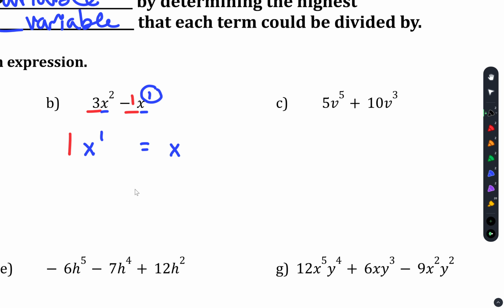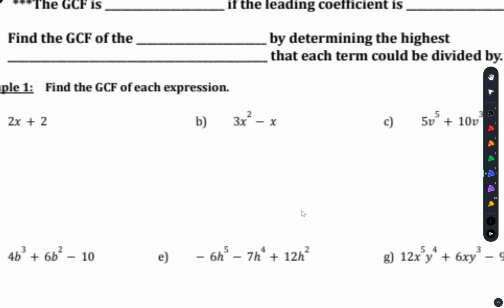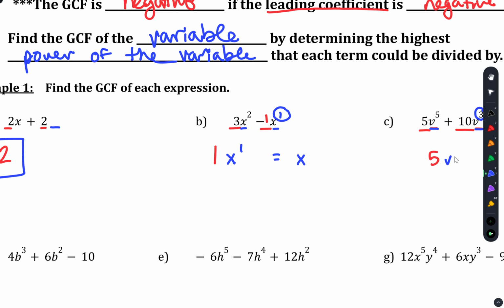All right, letter C, same thing. What's the GCF of my coefficients? 5. And then what about the variables? V to the third. There's a v in each of the terms, so I know I can take out a v. And then I'm looking for whatever the lowest exponent is. That's the maximum number that I can take out. Because I can take 3 out of here, and I can take 3 out of here. I could take 4 out of here, but I couldn't take 4 out of there. So that's the maximum we could take out, v to the third. There we go. Questions on that?